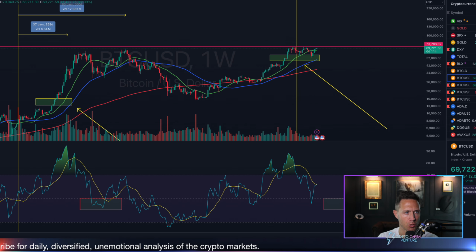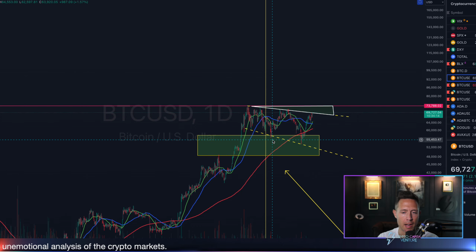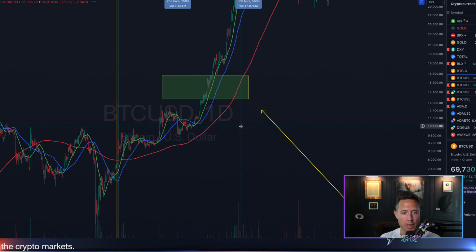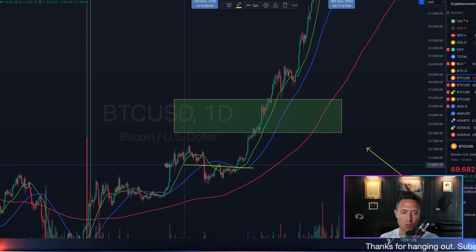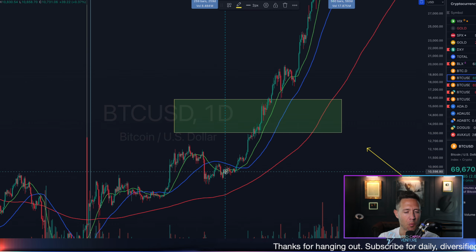I want to go over to, let's just zoom out on this daily chart. And I want to show you something, keeping in mind the 50 and the 20-day moving averages, the blue and green line. If we go all the way back to last cycle, just look at what Bitcoin does in bullish environments, in bull cycles, right? So here's Bitcoin getting ready to explode, and then finally it breaks out, right?